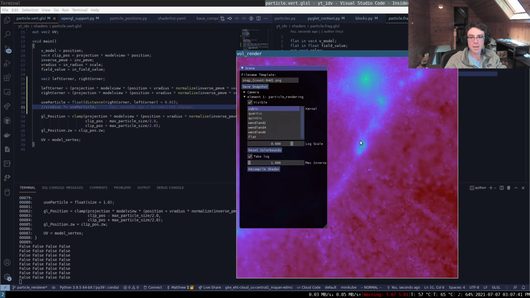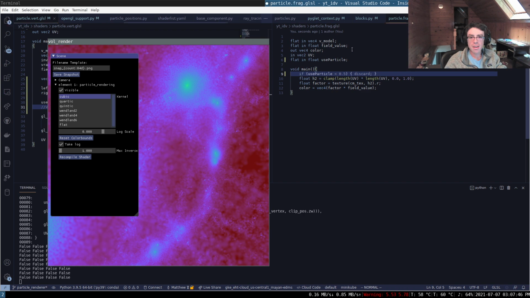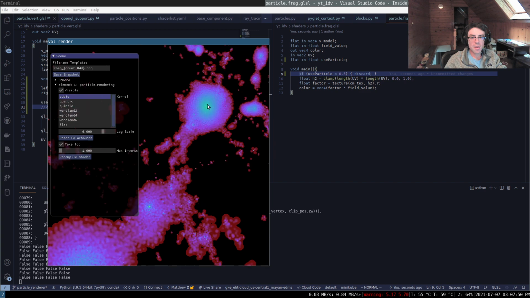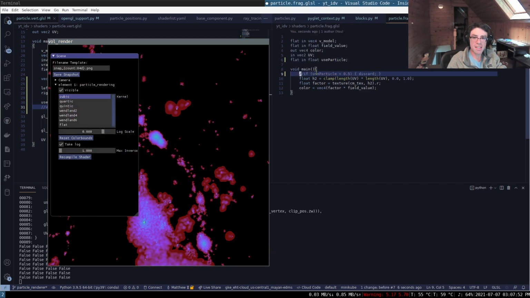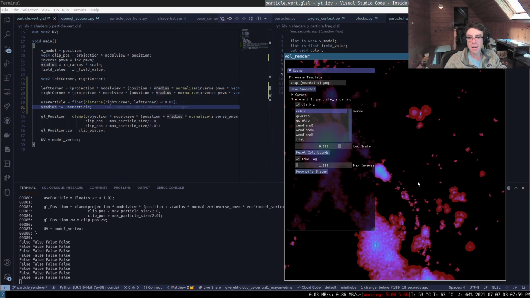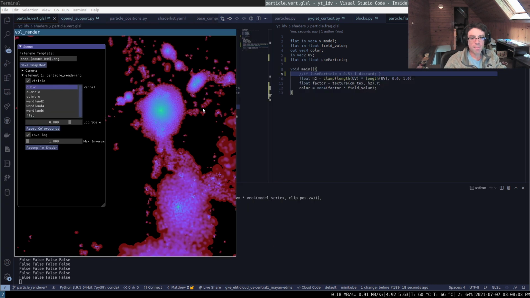Let's comment that out. That's without the discard. Let's get the discard back in. It's still quite slow because the process of rasterizing and passing the fragment shader on is causing us a fair bit of lag. So that's interesting.